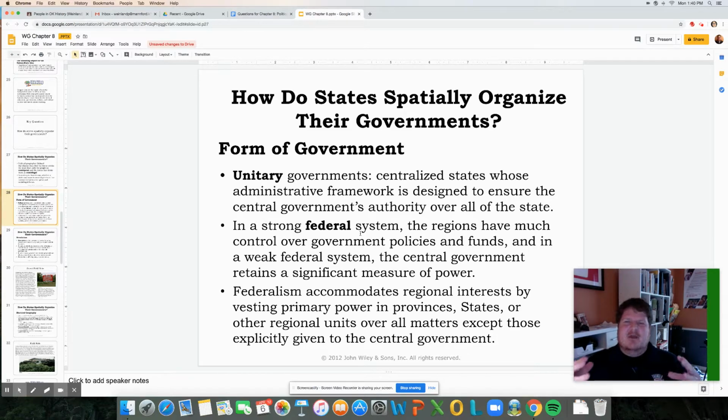But if you have a bureaucracy that's strong, organized, and well led, then you're going to see a much stronger federal system. Because in our government, yes, we have a federal government that looks after all of the United States of America, but we also have state governments, and those state institutions sometimes conflict with the federal. If the federal is strong enough and well led, it can tell the states what to do. But if it doesn't know what to do, or doesn't have the ability to do enough, then the states can push the federal government back and say, fine, if you're not going to be able to do anything, we're going to step in and do this.